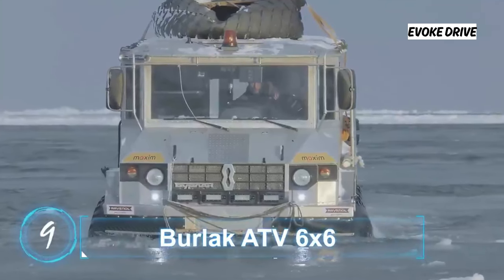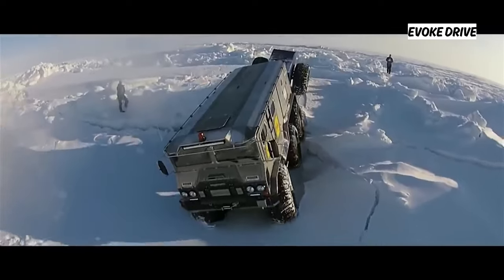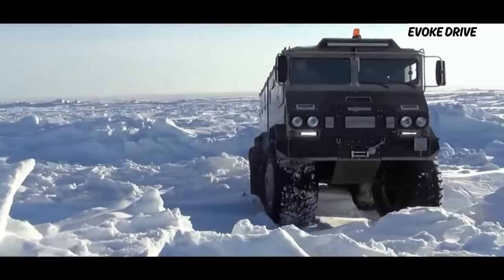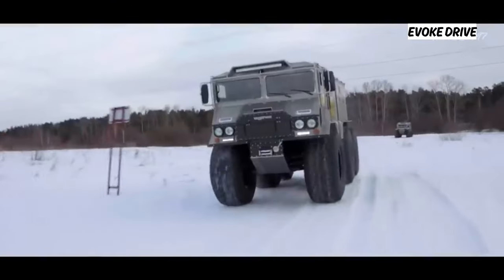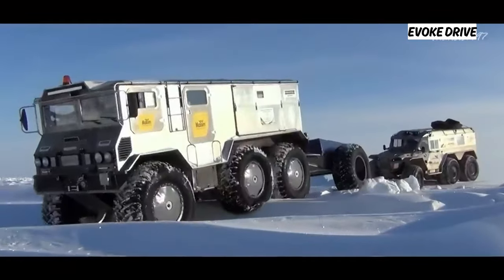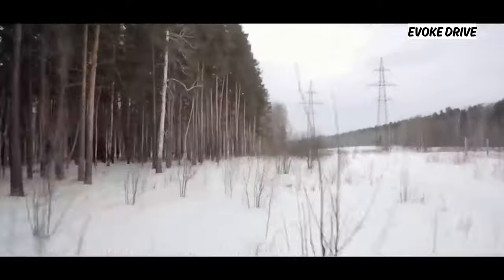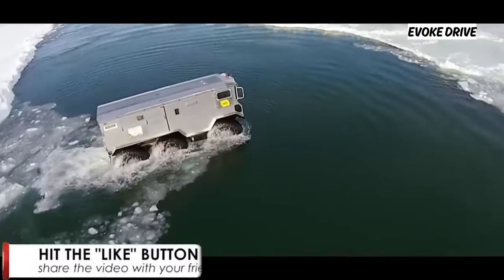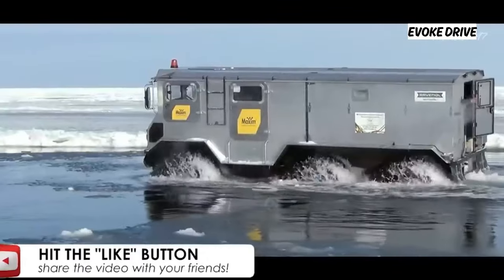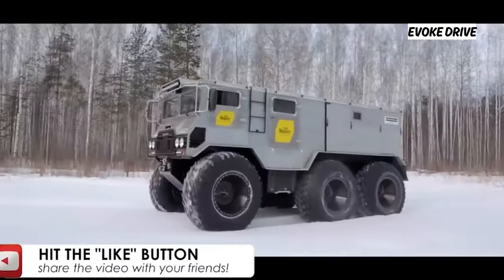Burak ATV 6X6 was specially designed to handle the typically rough Russian terrain, featuring amphibious capability and a 6X6 drive to plow through ice, sand, rivers, and swamp. The Burlak can carry nine people plus two tons of load and still move at a top speed of 50 mph on solid ground. On water, it travels at just under four miles per hour using a propeller. Its body is made of aluminum to keep weight down, powered by a 150-horsepower Cummins 2.8 ISF engine, and is heavily insulated to keep passengers warm, with a sturdy rear propeller for pushing through water and sheets of ice.